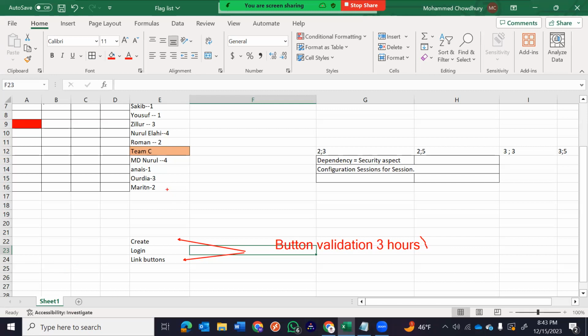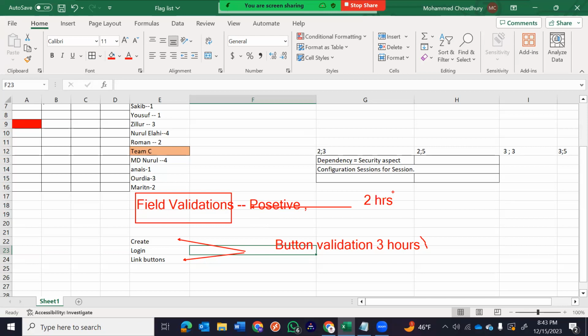Shortcut, okay? For example, you are doing field validations. What do field validations mean? Positive testing, negative testing, so many things, right? So you don't have to say for positive testing we need 30 minutes, for negative testing we need 20 minutes. Not like that. You have to say for field validation we need a total of 2 hours or 3 hours.